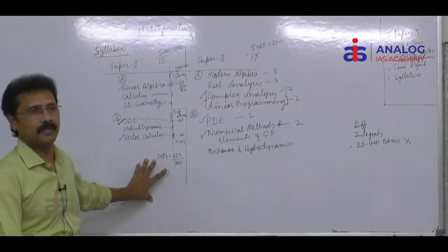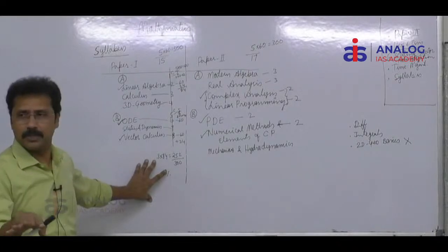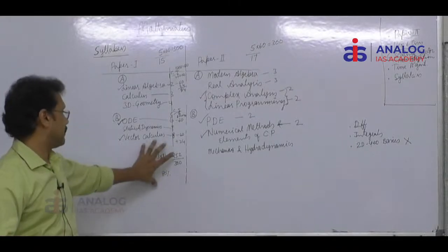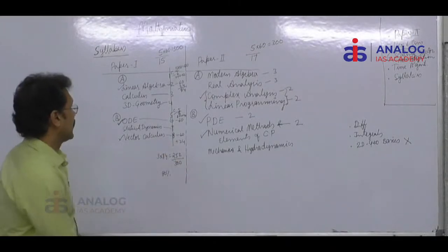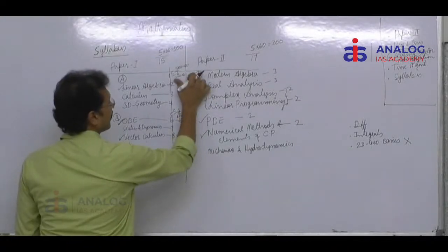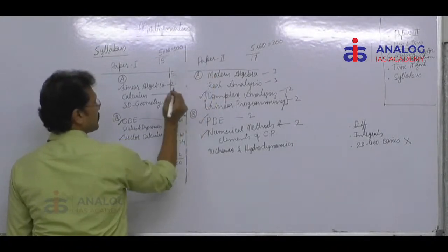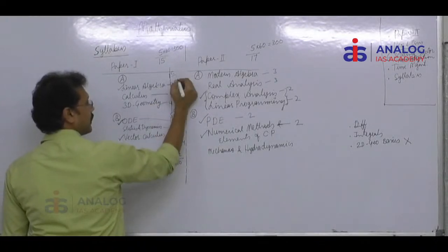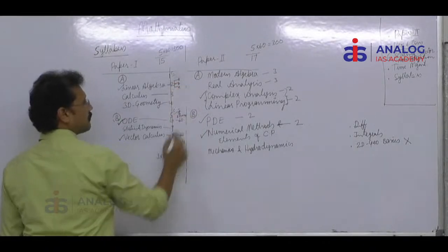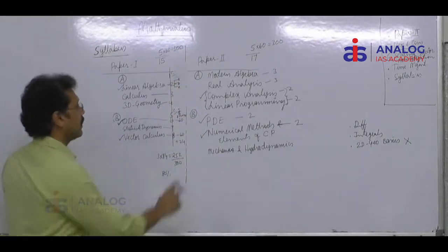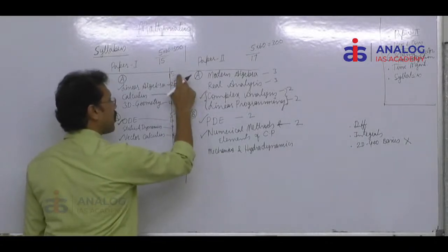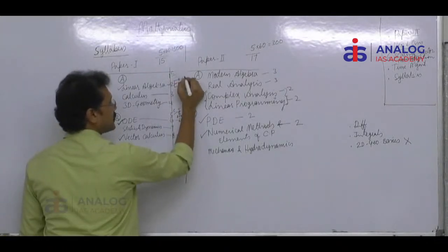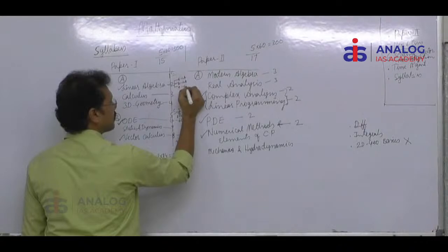Now 2013, what happened? Entire system has changed. Pattern itself has changed. Okay? And then 2 options has become 1 optional. And even mathematics optional also. It so happened that they started giving questions like this. There would be 3 sub questions in each one of them. A, B, C. 2A, 2B, 2C. Earlier, 2A, 2B, 2C used to be all 3 questions from linear algebra. But now, this is from linear algebra, this is from linear algebra, this is from calculus.